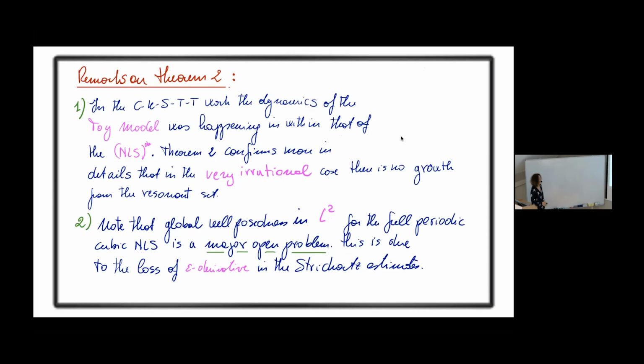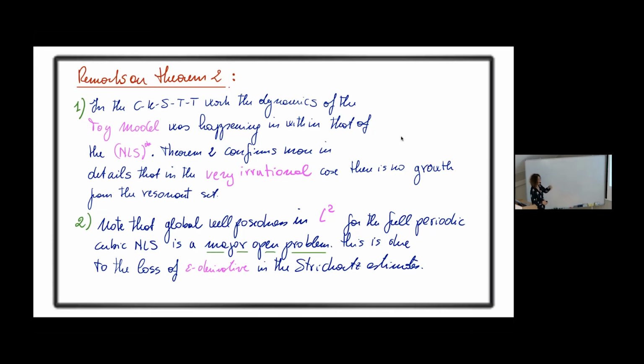In the theorem that I mentioned before, about the growth, where I said pick something as small as I like and make it as large as I please, the whole growth dynamic was already happening in the resonant set, which is basically embedded in my quasi-resonant set. So you already see the difference here. There is no growth here in the very rational case. So that theorem will not hold here, exactly because of the rationality.